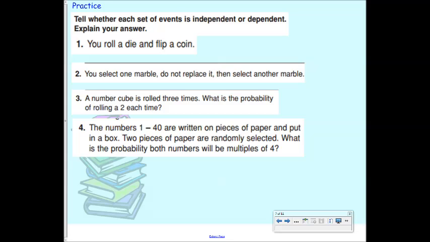All right, now, what if an experiment involves drawing marbles from a bag without replacing them, which means it's no longer independent, now it's what? Dependent. It's dependent because if you don't replace the marble, that means, for instance, in your first draw, how many marbles were in this bag? 9. There are 9 marbles in the bag this time. And what are the odds? Sorry, not odds. What's the probability of choosing red? 3 out of 9.